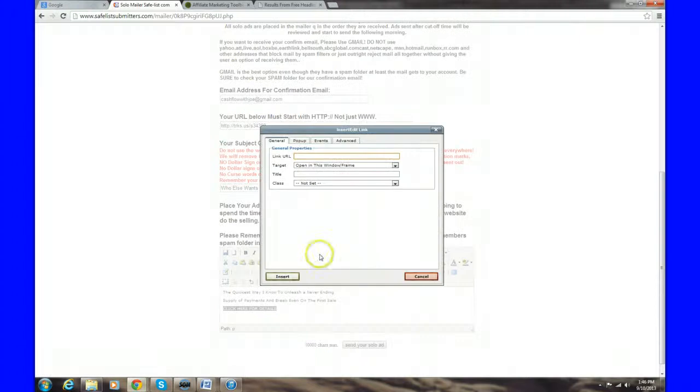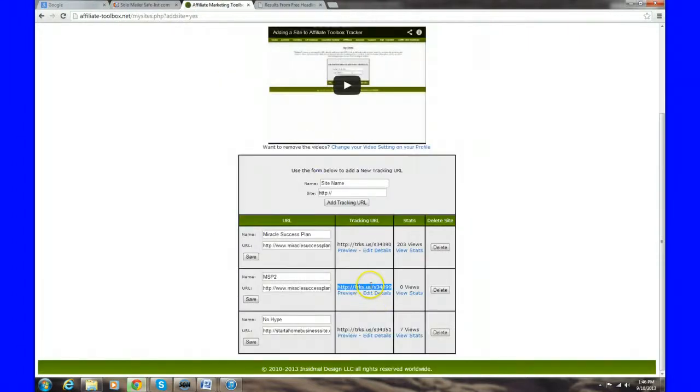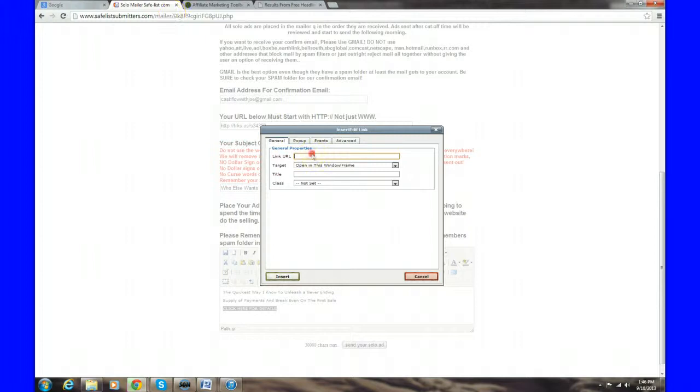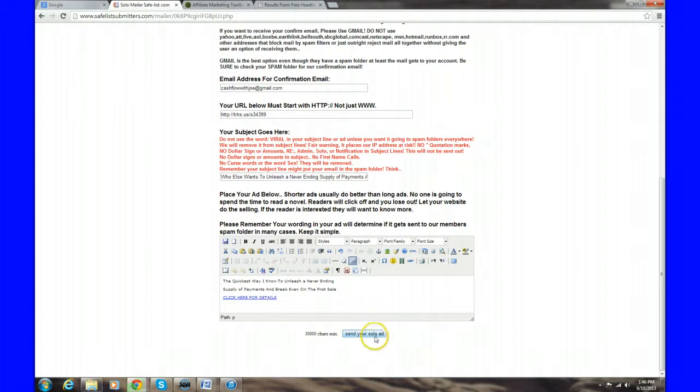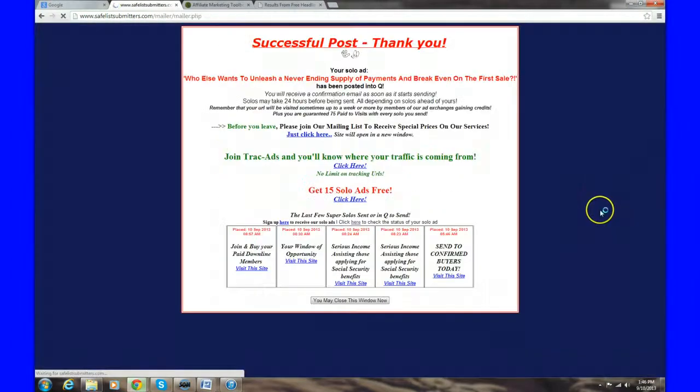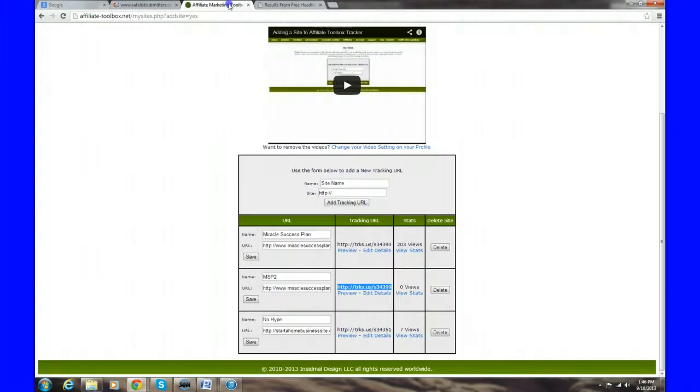Insert link. And the link you want there is your tracking link. So make sure you have your tracking link. Paste that where it says link URL. Insert. And send your solo ad. And that's it. That solo ad is sent.